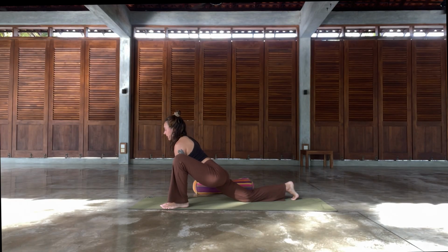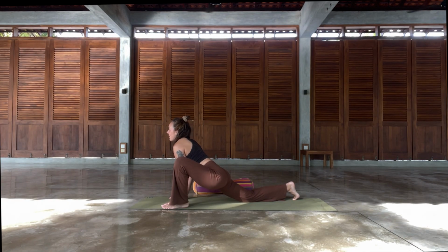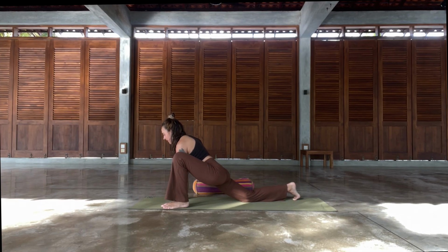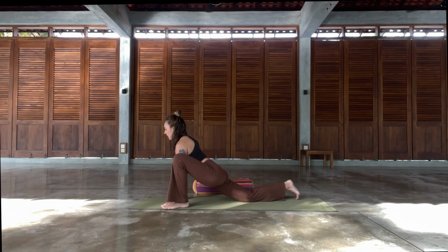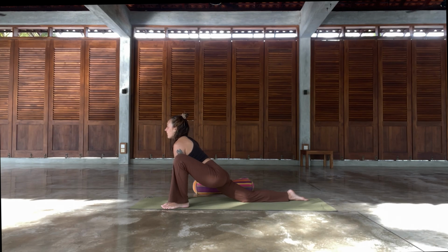Bring the heart forward a little and then exhale. Let everything kind of settle. And again, there might be this stillness, but the body is alive and always pulsating. And so if there's a ripple and an undercurrent, let that be there. And let it be there if it really serves you.